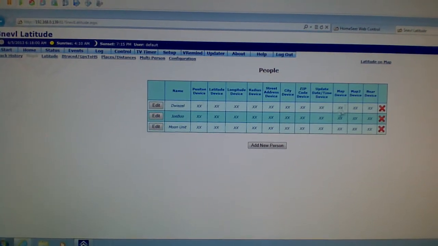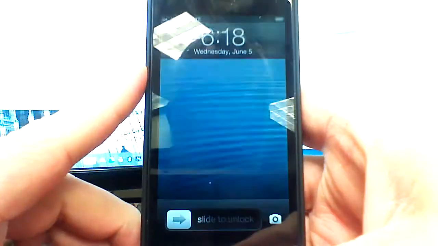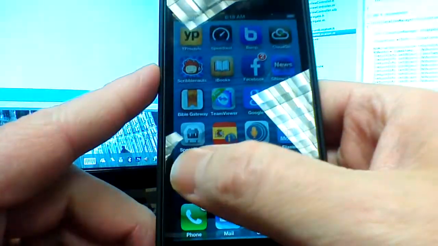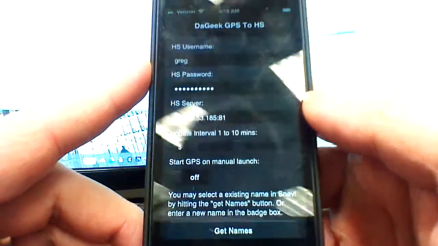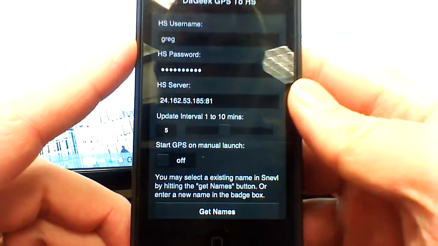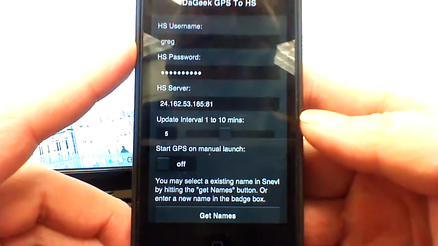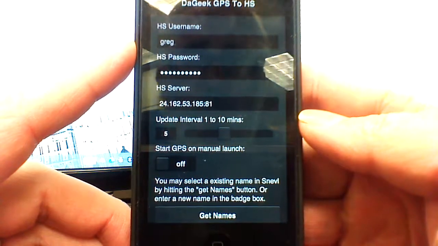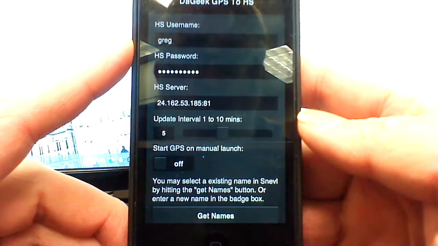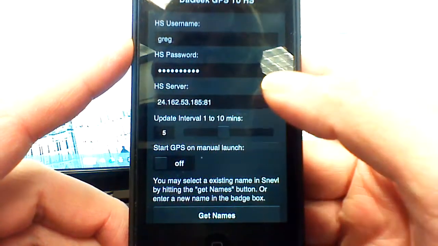So once you've got all this set up and configured, you go to the app. On the initial install of the app, you will launch it. Once it's up, for the first time, you'll be provided with a setup page. So you've got your HS username, obviously the username you use to log into the Homeseer server, the password for that user, your IP address.